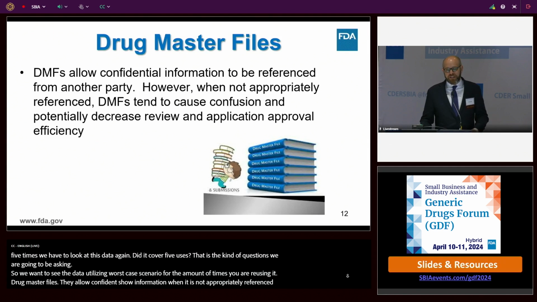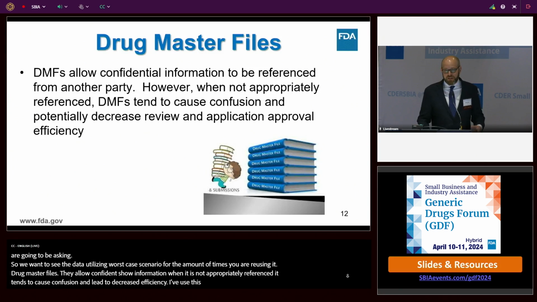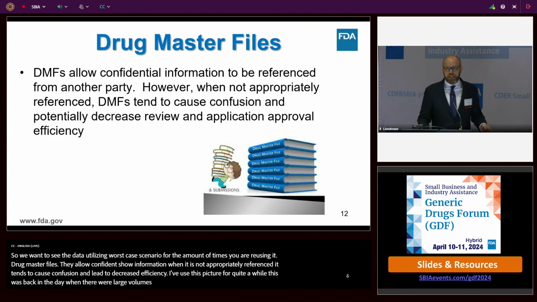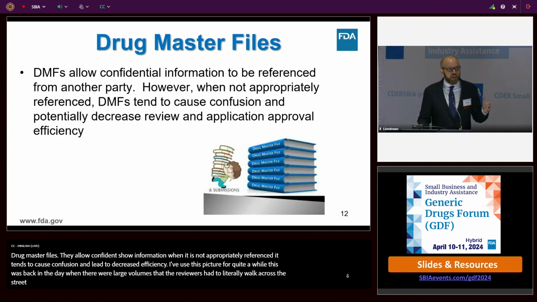So I've used this picture down here for quite a while, but this was back in the day when there were large volumes that the reviewers had to literally walk across the street to a document room, check out 5 or 6 or 10 volumes, put it in a cart, and push it through a parking lot back to your office. Now everything's electronic, but I'm still scarred from those days. So that's why I want this thing here, so we never forget that.